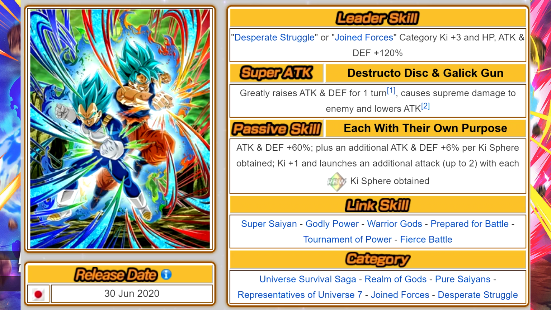Because both the TUR and LR get a lot better defensively after they start attacking. So that's one thing to keep in mind. Their links are Super Saiyan, Godly Power, Warrior Gods, Prepared for Battle, Tournament of Power, and Fierce Battle. Now, them having Prepared for Battle makes them a lot more relevant in my eyes, because it really helps out where you do LR slot 1, them in slot 2, and then you can have a Prepared for Battle Saiyan in slot 3.